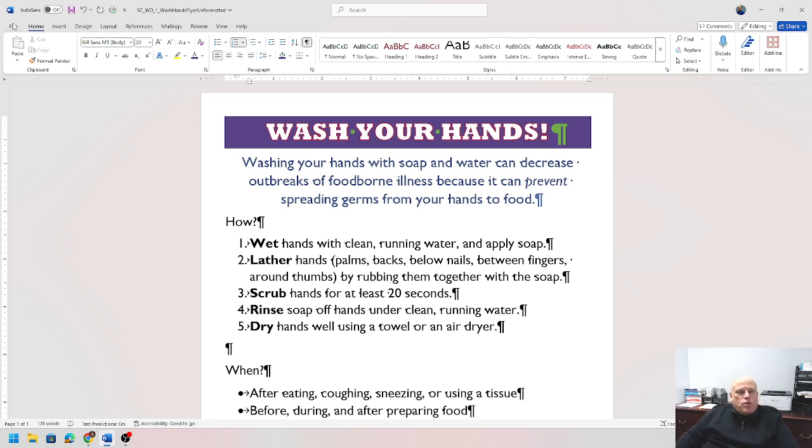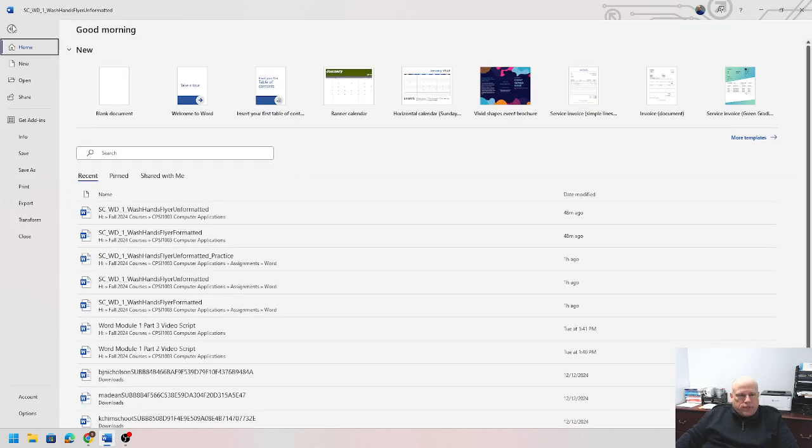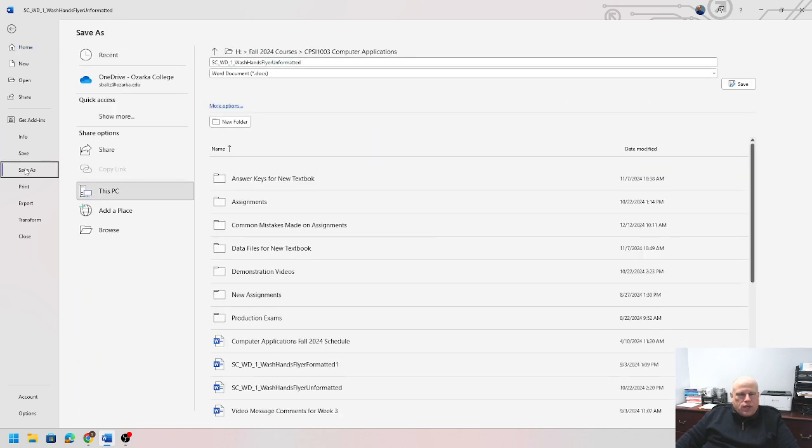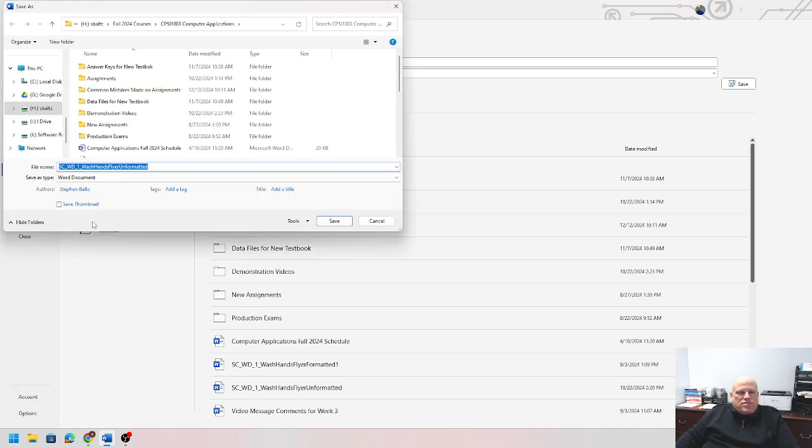Anytime you want to change the name of an already saved document, you click File up on the ribbon, and then click on Save As on the left-hand side, where you see all the options. You're going to click on Save As, and then click on Browse, okay, right here. And that'll open up the Save As dialog box, okay?